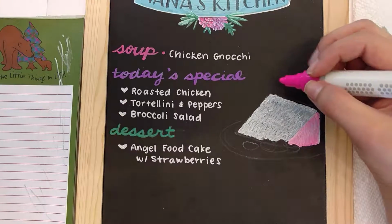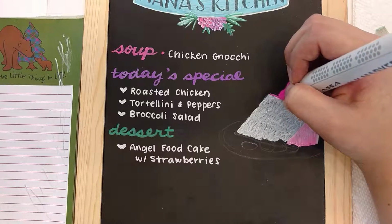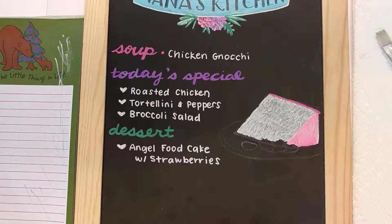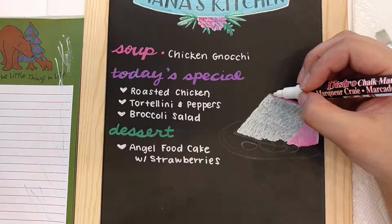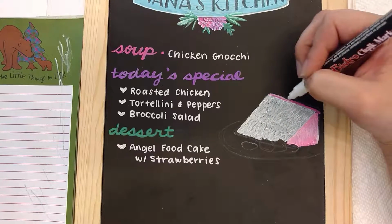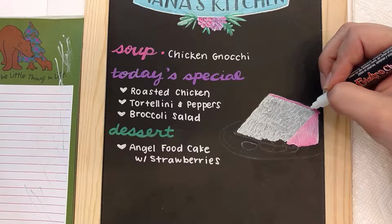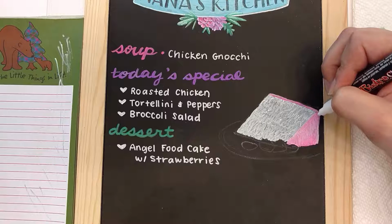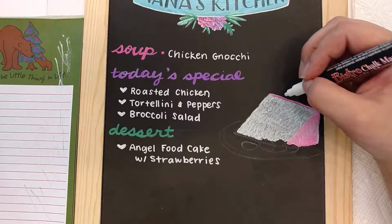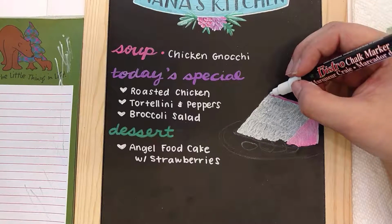There's that part, and then I'm just going to do a little line of the icing up along the top here. So I did the pink, and then I'm just going right over it with the white. And then you kind of just have to get a feel for it, but you'll definitely notice that sometimes when you go over the pink with the white, it'll just kind of scrape it up, and then you can see the black of the chalkboard underneath.